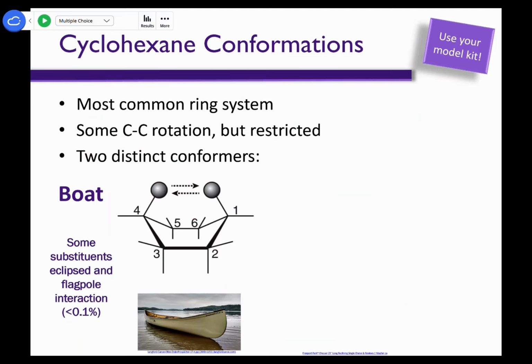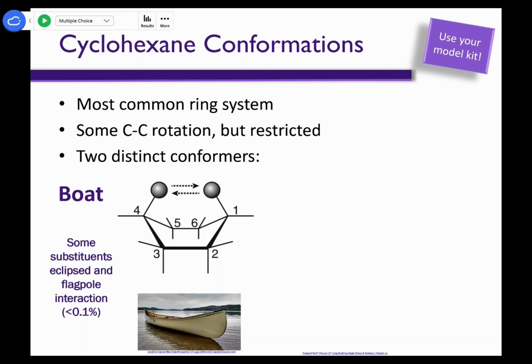The first one is the boat. So this is where you want to make sure that all of your tetrahedral carbons that you built have those pieces snapped together. If they're not snapped together, your molecule's about to fall apart on you. So make sure those clicked in. You've made your cyclohexane. When we have a cyclic molecule, start counting the carbons at whatever substituent is most interesting. Here they're all hydrogen, so I'm going to start wherever I want. 1, 2, 3, 4. Put your hands on carbon 1 and 4.